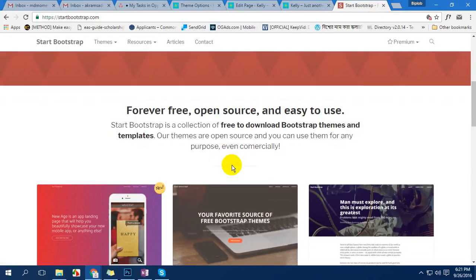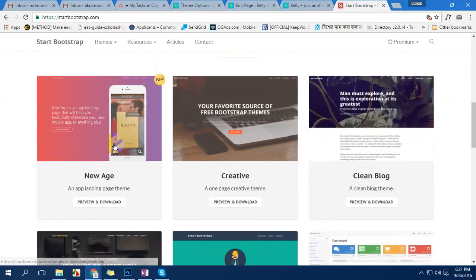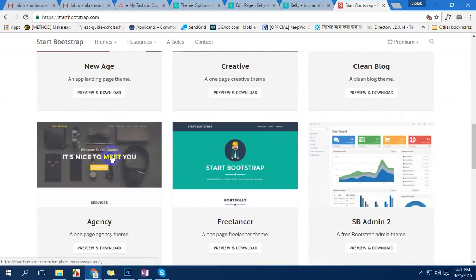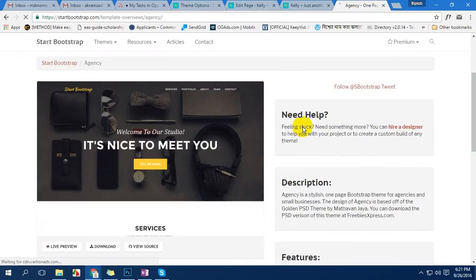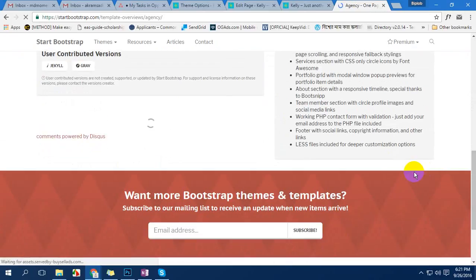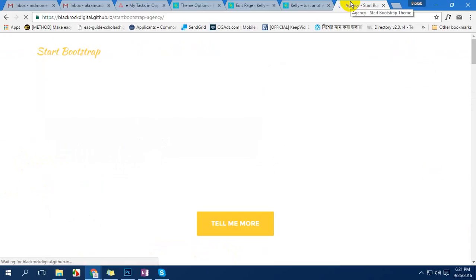Okay, not this one. We can get the Bootstrap theme here. Okay, let's see. I think this is a full screen. Okay, we can see this one. Okay, where is the preview? Okay, now let's see this one.